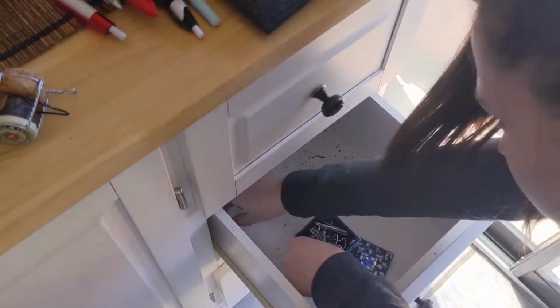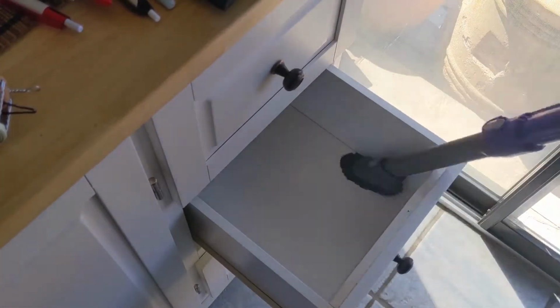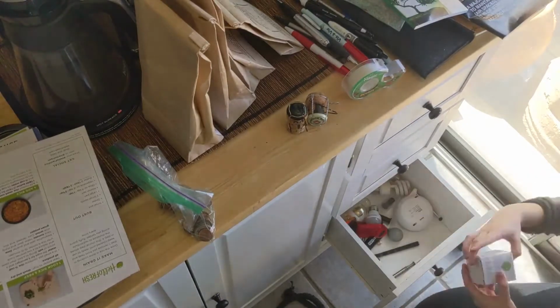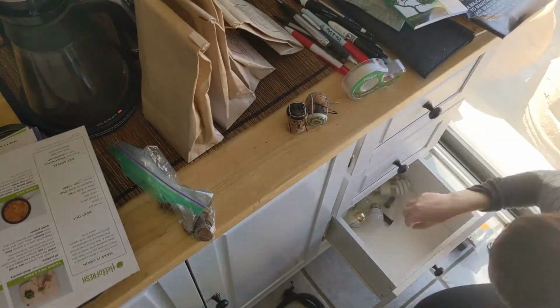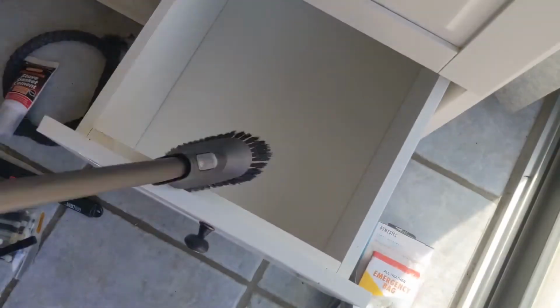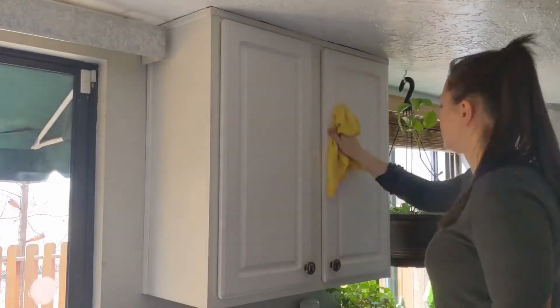And something that I was doing on this day while cleaning was, if I saw something and I knew exactly where it had to go, like the pens and the paper clips, then I did take it into the study straight away. But if there were things that I wasn't sure where I should put, then I did just set it aside because I didn't want to lose any of my cleaning steam and I didn't want to distract myself by trying to organize everything in the house.